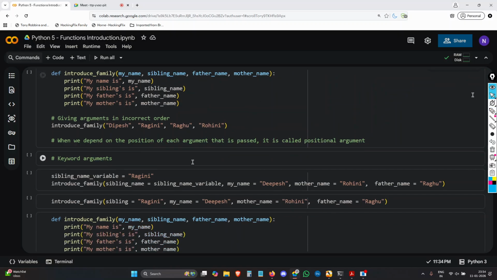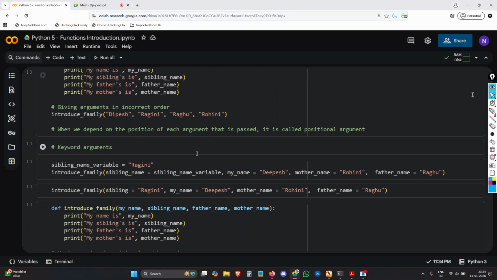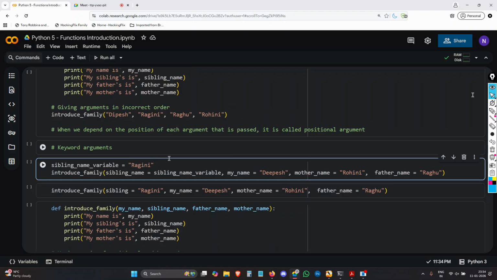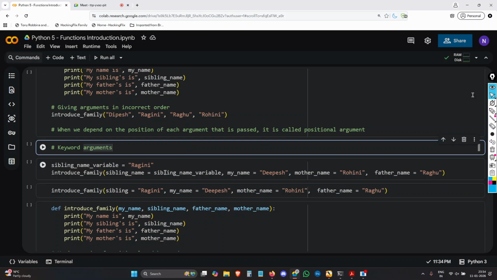Now, there is another kind called keyword arguments. In keyword arguments, we fix the variable's name directly. Let's see how it works. I have given the sibling name variable as Ragini. I could have just written sibling name equals Ragini directly, but I have made it a little more dynamic, because maybe we want control over the kind of name that we pass here.